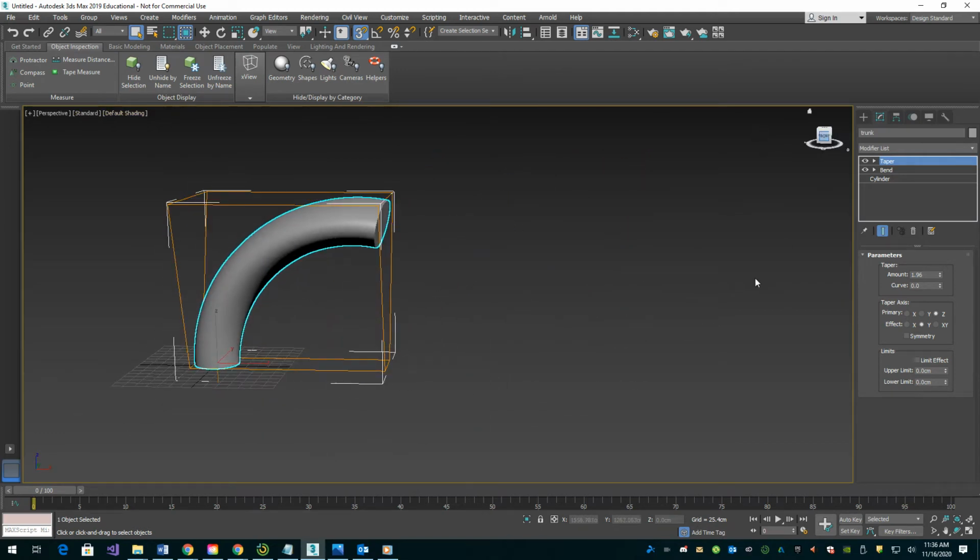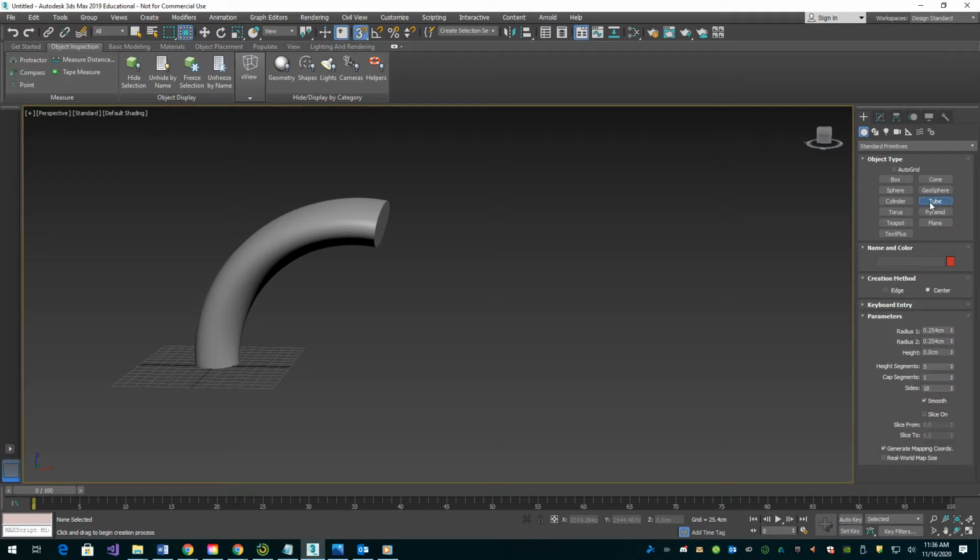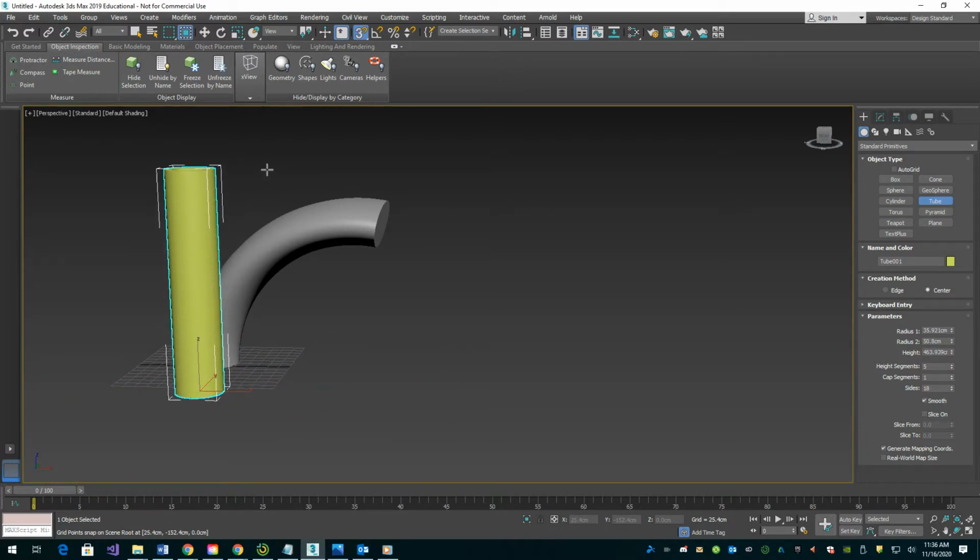So continuing this idea of building an elephant, I'm going to go back to my create panel, and I want to build a tusk. So I'm going to use another tube. I'm going to start out, if I can, a little bit smaller here. Let me see if I can create it. The tube would have been a better trunk, to be honest with you, now that I look at it, because it's open like a trunk.